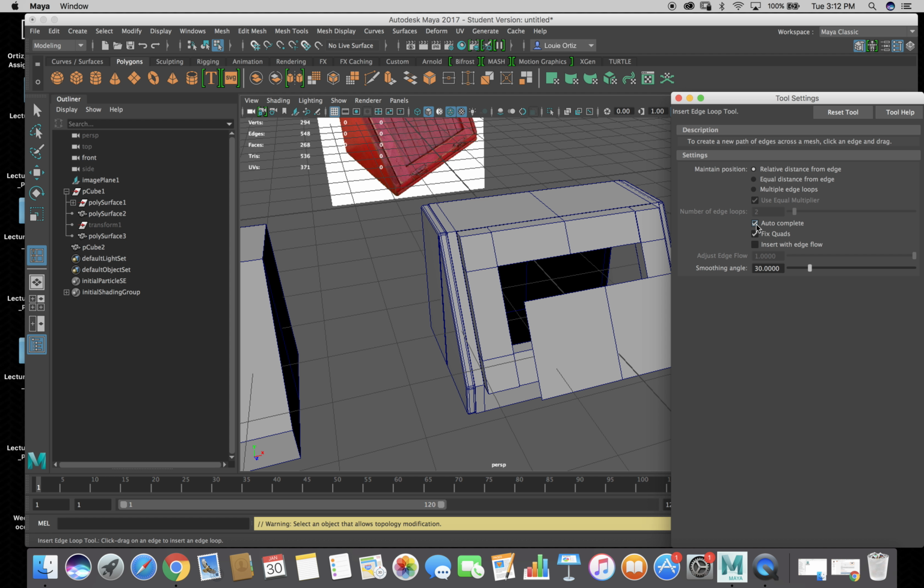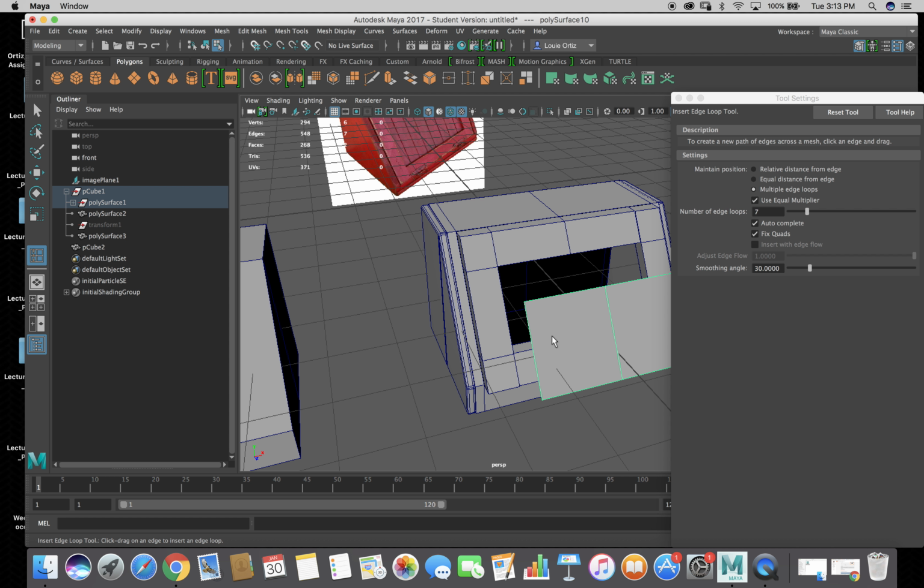Read through the settings. Is it okay if you just tell me what I have to click on there? Awesome. Right. The one that says multiple edge loops. All right. So I go here, and then do I just hit enter? And then what? Do I just hit enter in order to insert the edge loops? No, you're gonna have to use it the same way that you use the insert edge loop normally. All right. So let's click on.